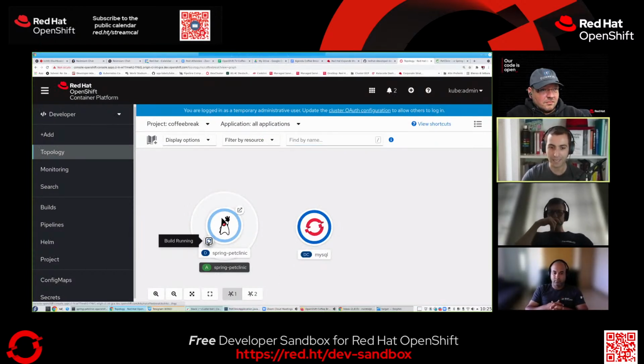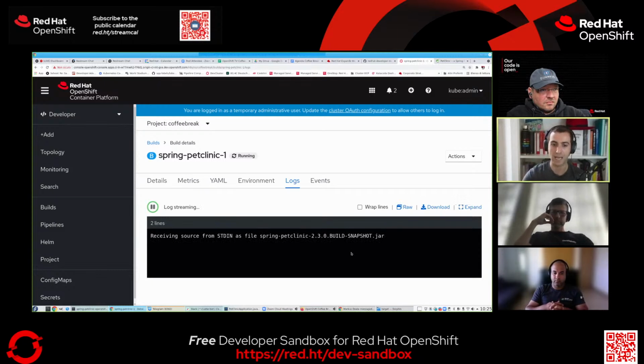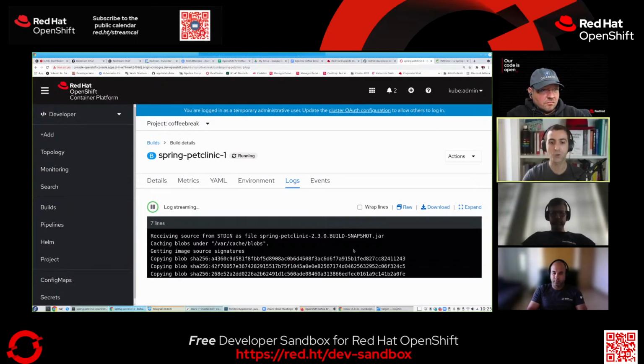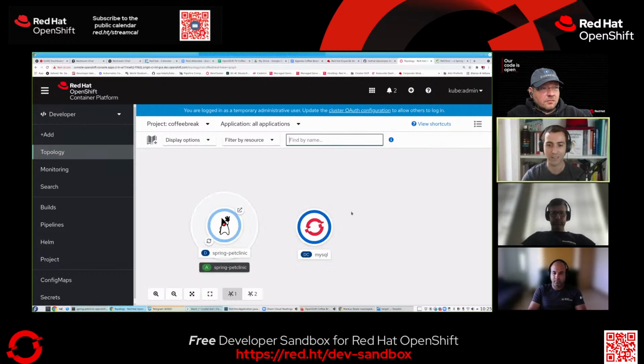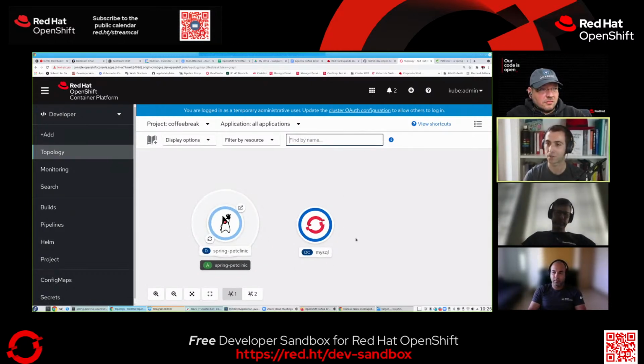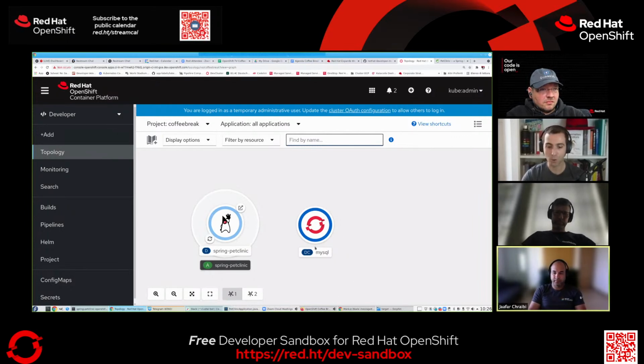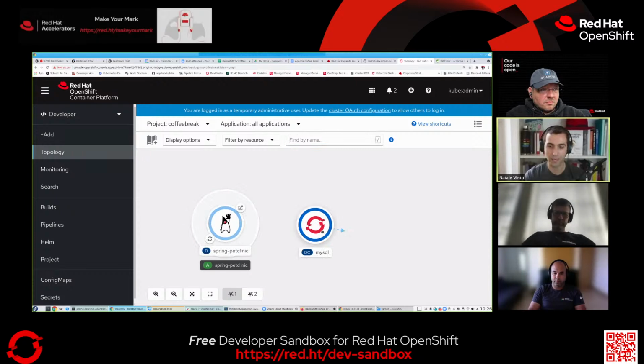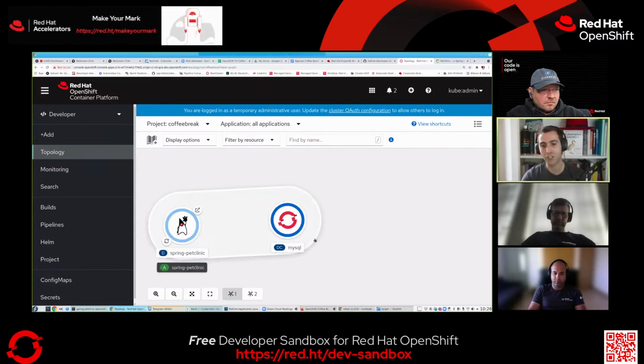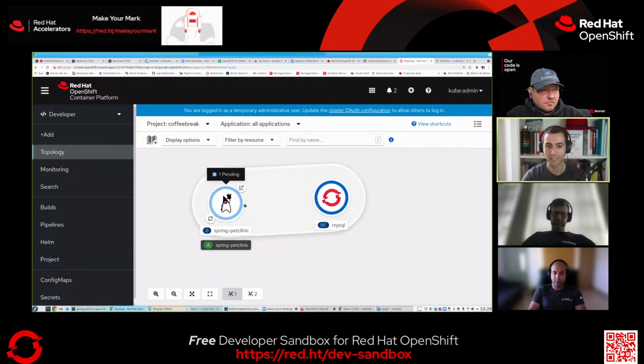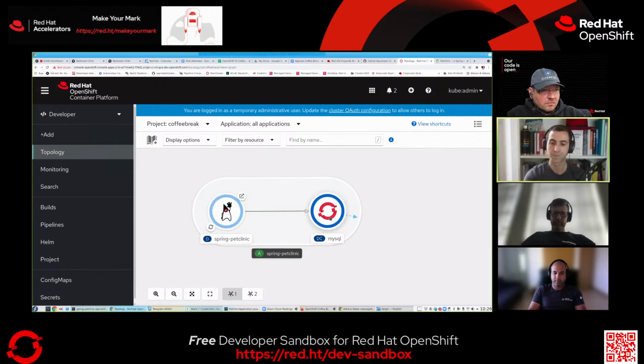Now what is happening under the hood is that a build is in progress. I'm starting from my artifact. This is what we call the binary build, source to image. I'm starting from the artifact, and I'm using a base container image, which is OpenJDK 11, to create a container from the artifact. As a developer, I haven't had to write any YAML code, or any Kubernetes knowledge. You know what? I can also play with the topology view and logically add my Java application to the database and wait for this to finish. And when it's finished, I can point the application to the database.